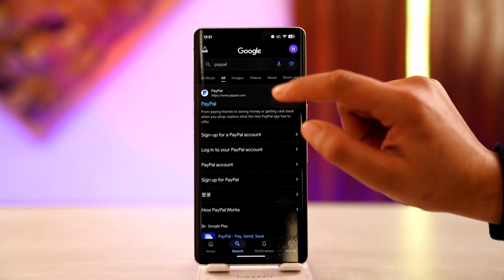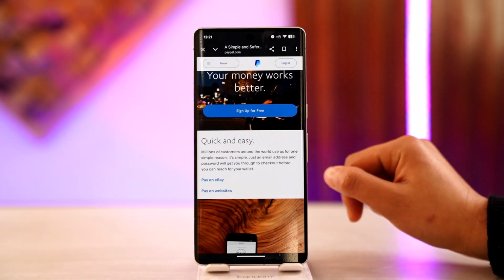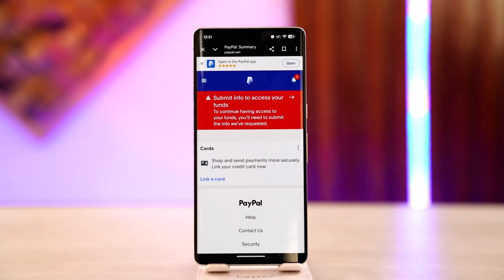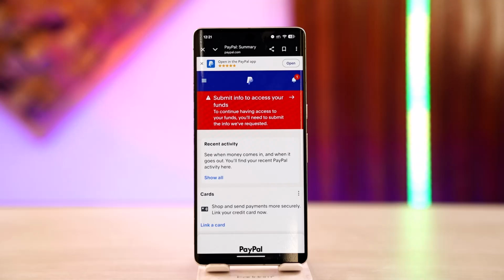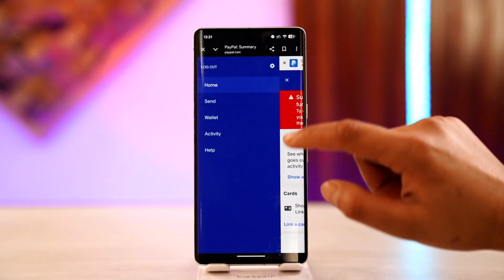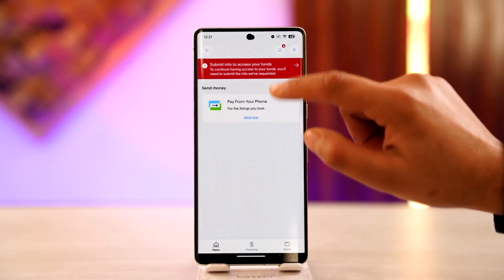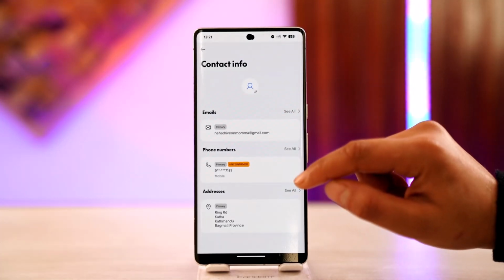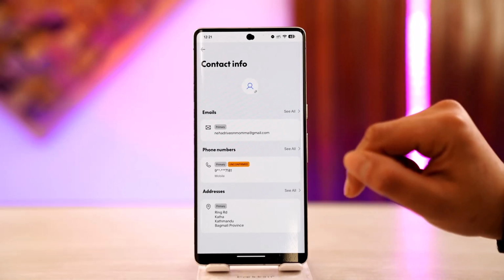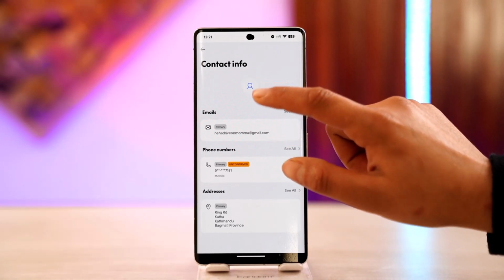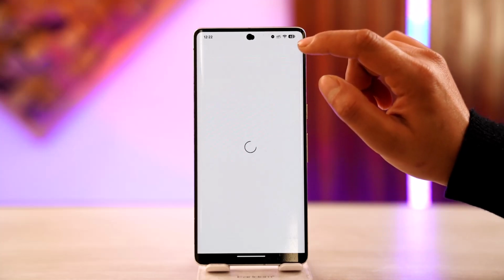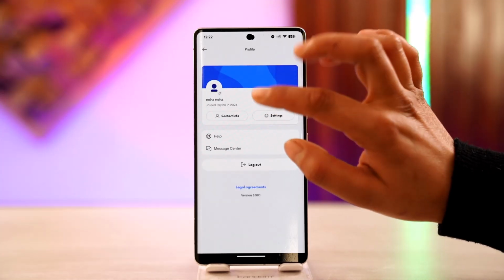Once you are logged into your PayPal account via your browser, this is where it's going to take you. Over here, what you want to do is tap onto the menu bar from the left hand side corner of the screen. There you could see your gear icon from the top left. Once again, you click open that up, you will be able to see your information here. So what you need is just simply go to this profile icon, click onto the pencil shape. You could actually click open the profile initials at the top right, and there it is, your name.